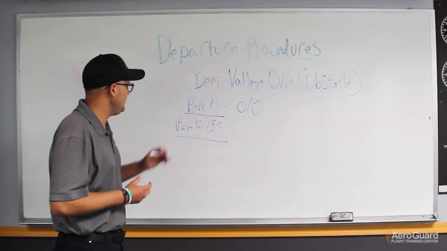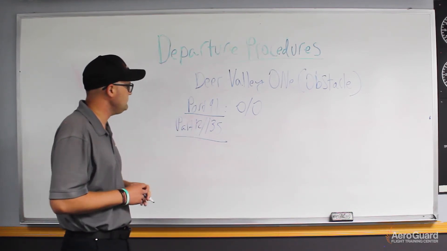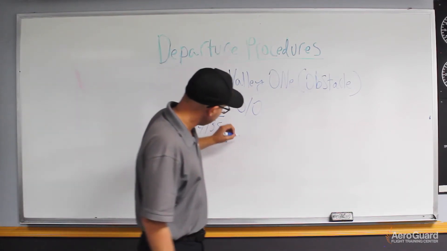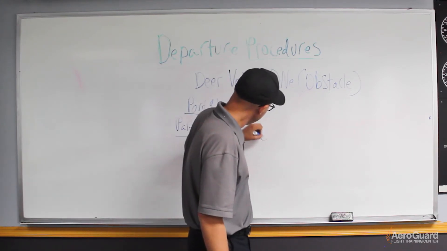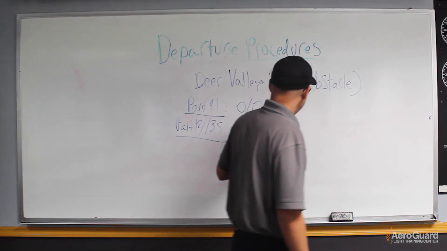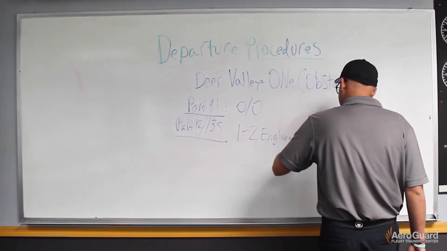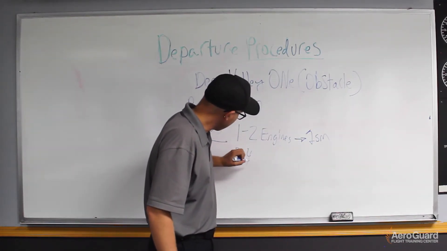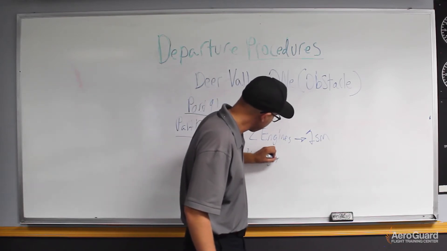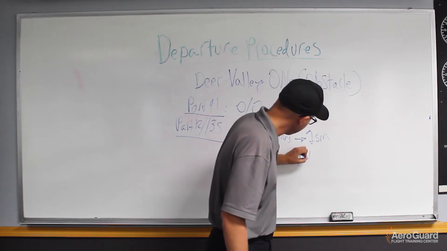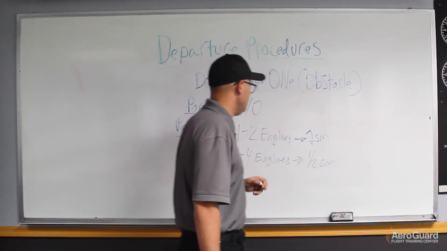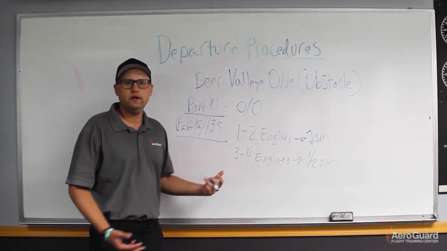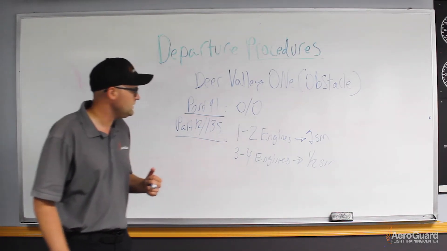Now if you are flying for an airline, maybe SkyWest or a part 135 charter operations, standard means a couple different things. So if you have one to two engines, the standard visibility is one statute mile. Now let's say you have three or more engines, three to four engines on your airplane, you get standard means one half statute mile visibility. So it's important when you're pre-flighting yourself for your IFR flight to take a look at the weather. Take a look at the METAR, look at the TAF.